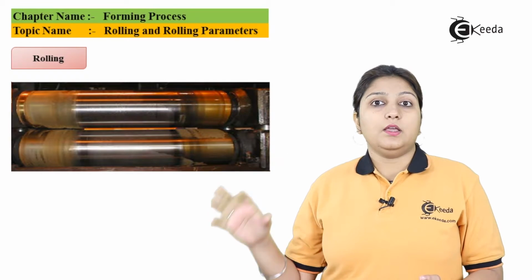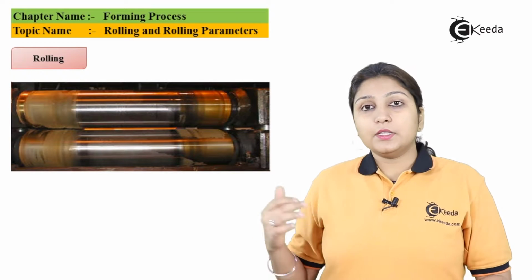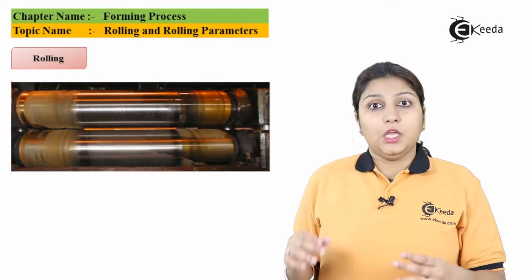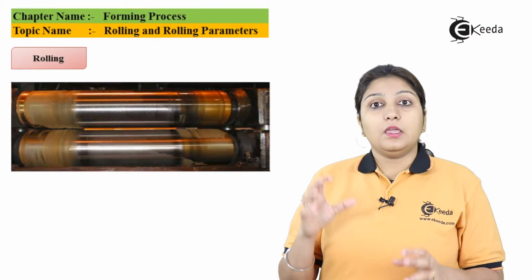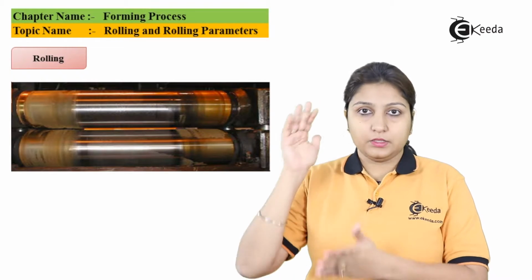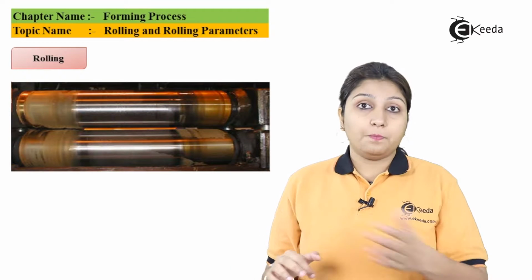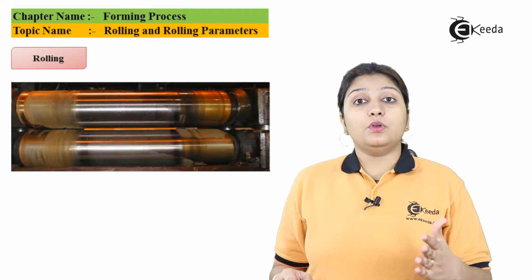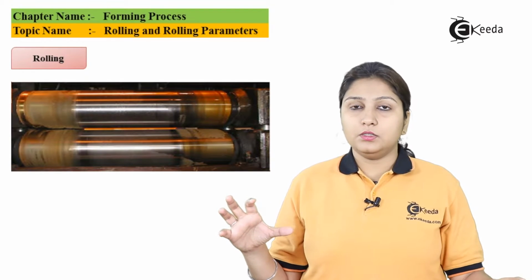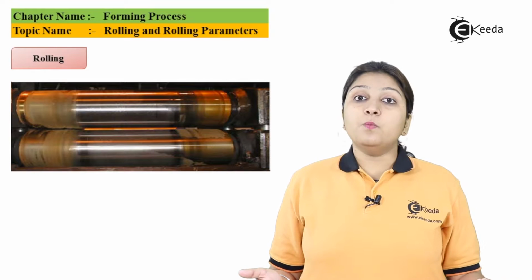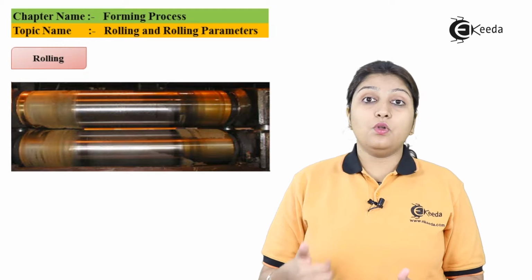In this diagram you can see that there are two simple rolls and the material passes between them. As you can see, the rolls are very near to each other. You can make thin sheets by passing your material through the rolls, but if the ingot or your slab is big and you have to make small thin sheets, it has to pass through many rollers that are known as roll passes. Passing an ingot or a slab through many small or big rollers for making blooms, billets or even thin sheets is a process known as roll passes.